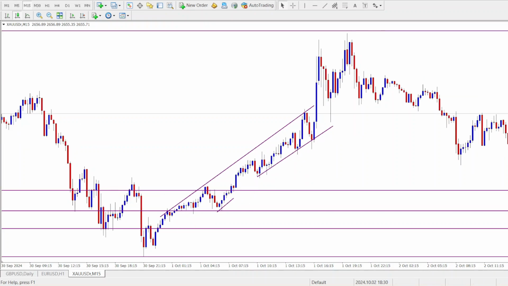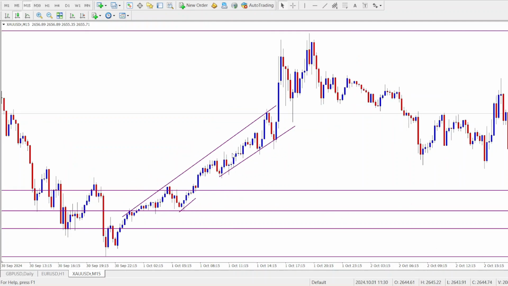Now as for your entry points, if you are trading in the direction of the trend, a swing low in an uptrend can serve as a good entry point. For example, we can see that this is a bullish trend, right? So this was our first swing low. You can see the next swing low. You can enter your buy there. You can take your profit at the next resistance zone, this dynamic resistance, exit your buy trade around there, and set your stop loss below the swing low.